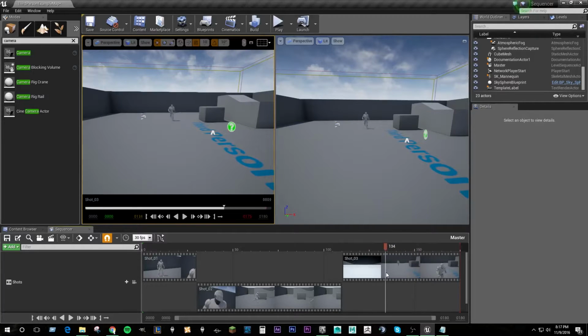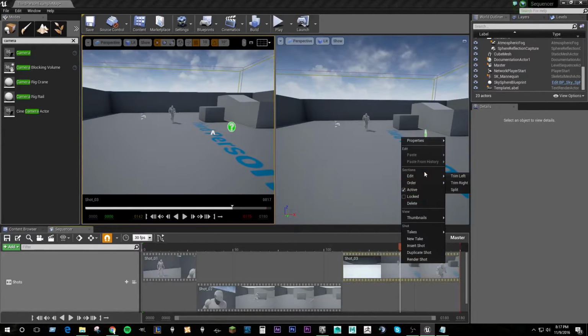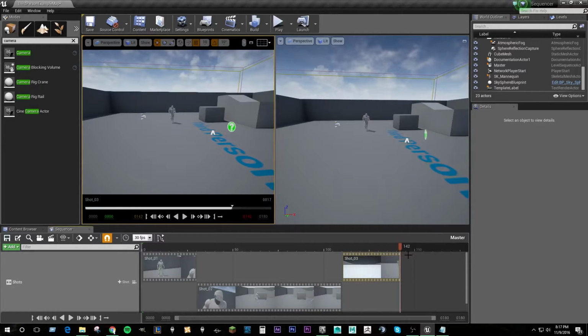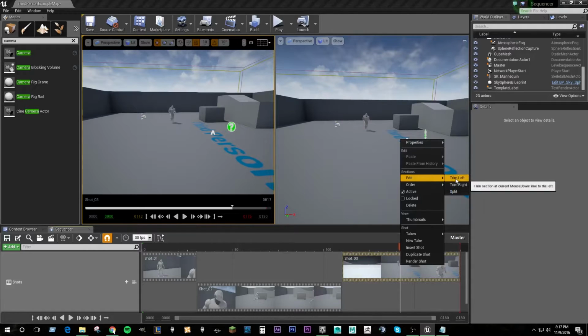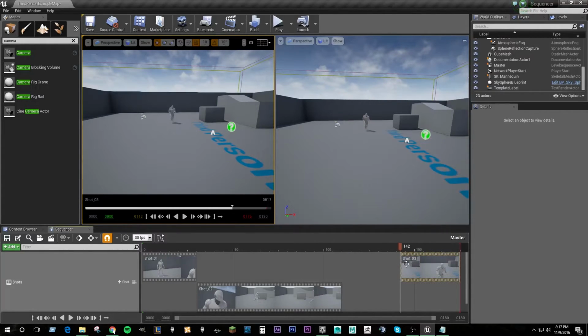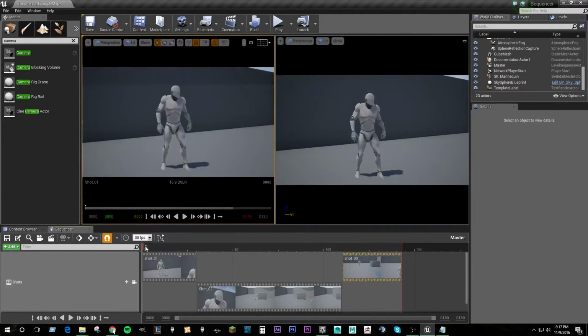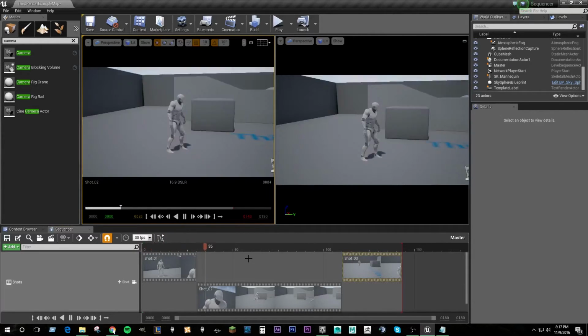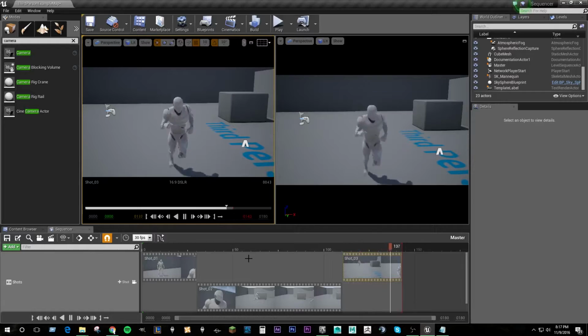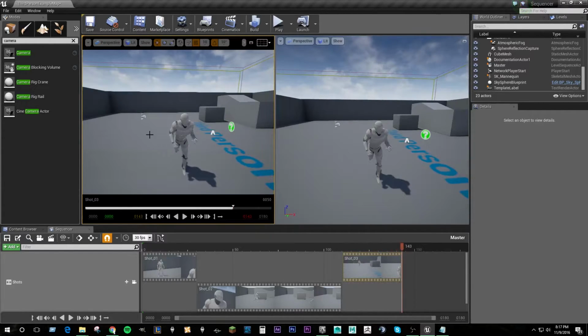Now, shot three has a weird animation here, and I've decided that I want to cut that. So I'm going to scrub past that little hiccup, and I'm going to right-click, edit, whoops, trim left, not right, so that my animation now begins several frames into the sequence. And now, when we lock this to our camera and press play, it'll go from the character walking to the character running, and we cut out that little awkward hiccup there.